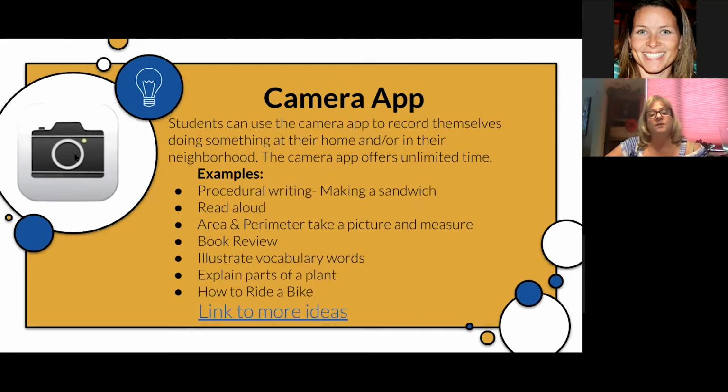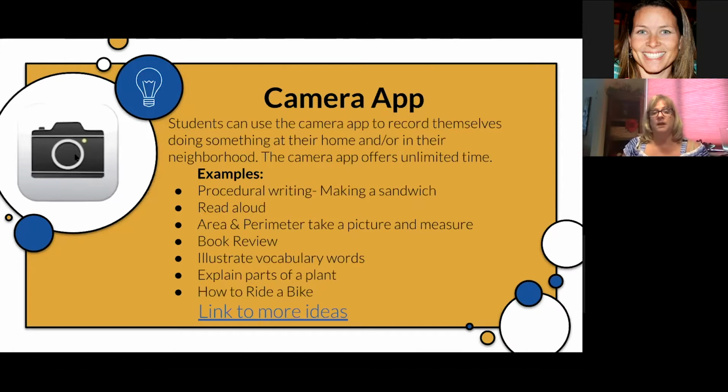So some things that we had thought about is just, instead of, we know that students still need to write, and we might have them do a procedural writing where maybe they're making a peanut butter and jelly sandwich, and we want them to actually write that out on paper. What we were thinking is, why not let them act it out?